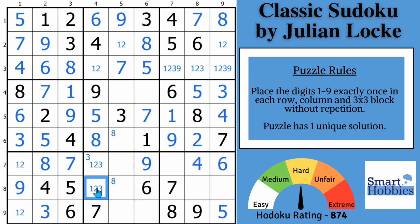Clean up a lot of this, which means this now has to be your 8. I'll keep the 3 right there. And then what we have right here is a 6. And then right here in these 2 cells, this is going to be a nice 2, 4 naked pair. Okay, we're getting close to that spot where we're going to need the advanced strategy because pretty soon we're going to get stuck. So that's just going to be a 1 or a 9 with that 2.